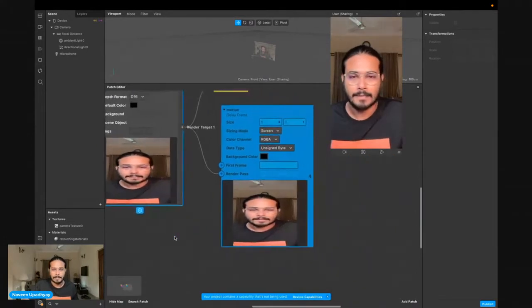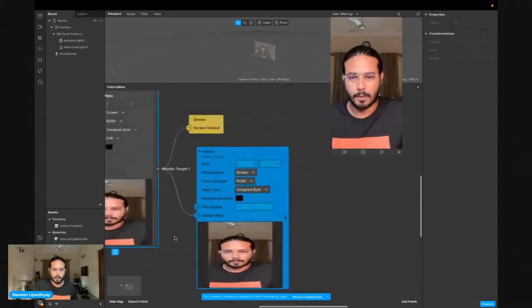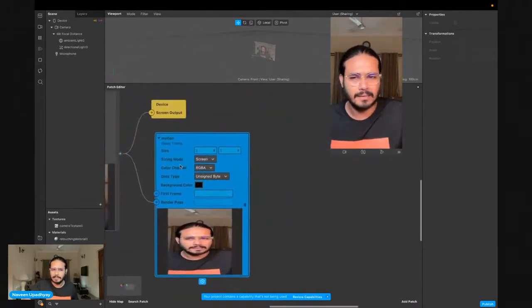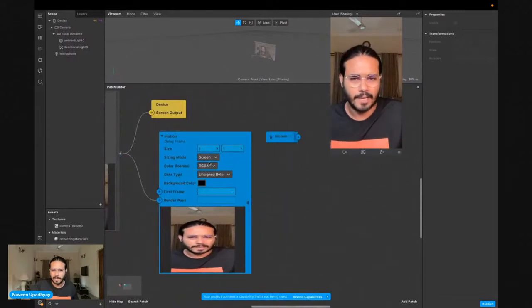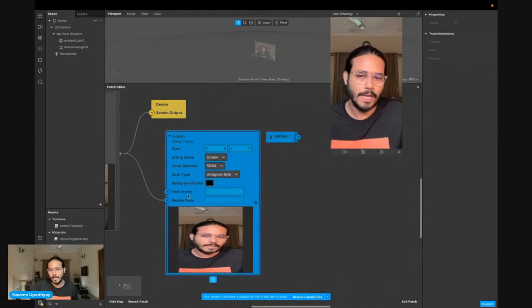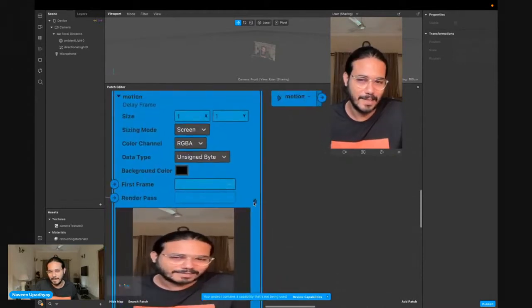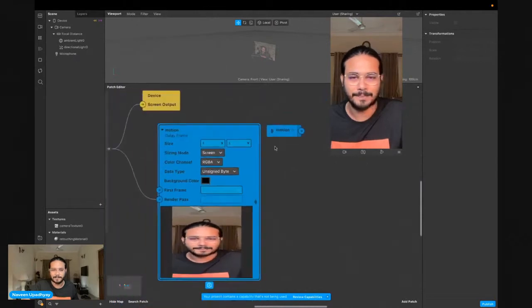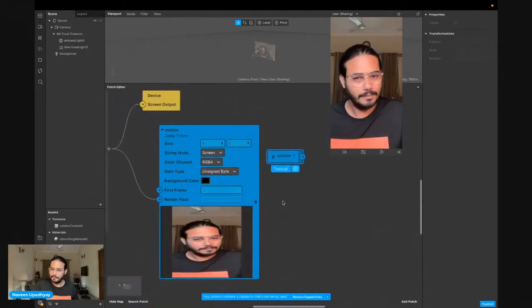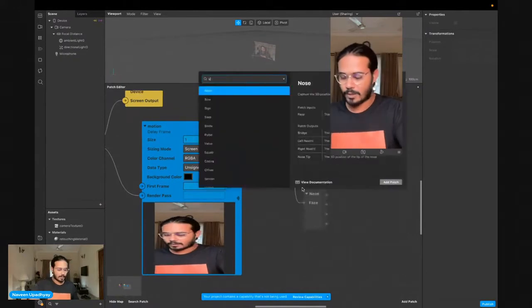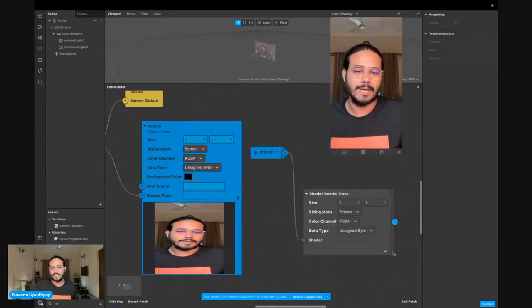Okay. So I take this motion. This is like a sender, so I can create a receiver of it. Just right click and make a receiver, so that there's no other way to access this, because this is a sender. You see these three icons, the sender. So this motion, if I see how this motion is looking, it's going to be exactly the same as well.